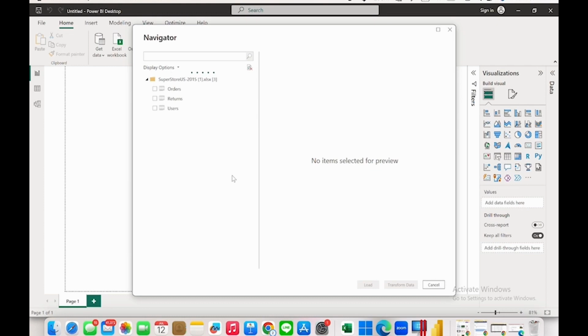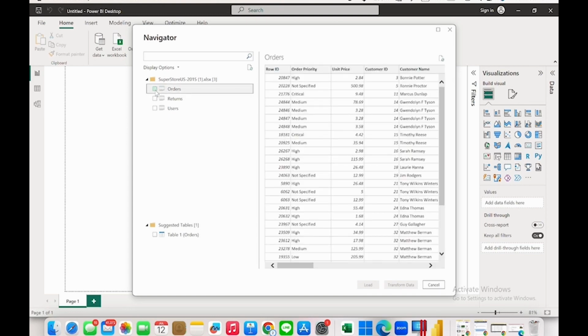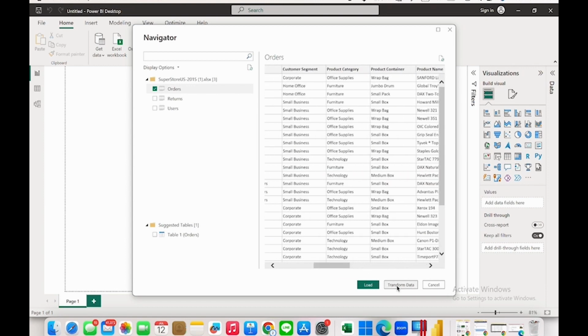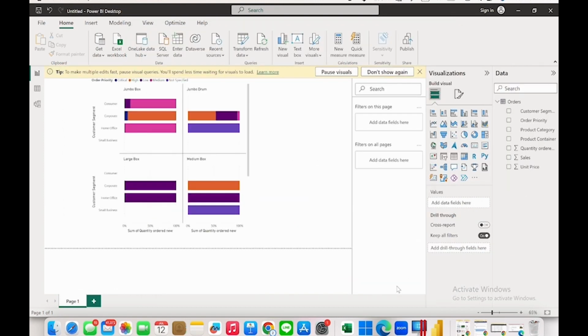Then I select only the data, as I want to show only this in the chart. It can be seen like this, so I click transform as I'd like to edit something.